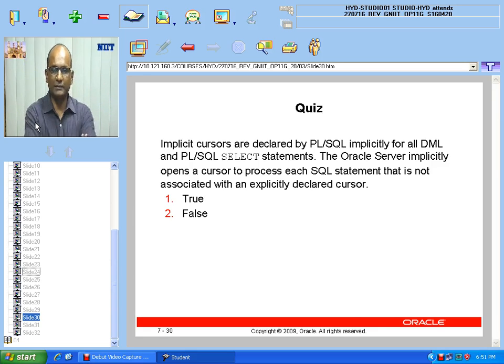Implicit cursors are declared by PL/SQL implicitly for all DML and PL/SQL statements. The Oracle server implicitly opens a cursor to process each SQL statement that is not associated with an explicitly declared cursor. Yes, good. So far, whoever have responded, I appreciate you all. No one has given any wrong answer so far.